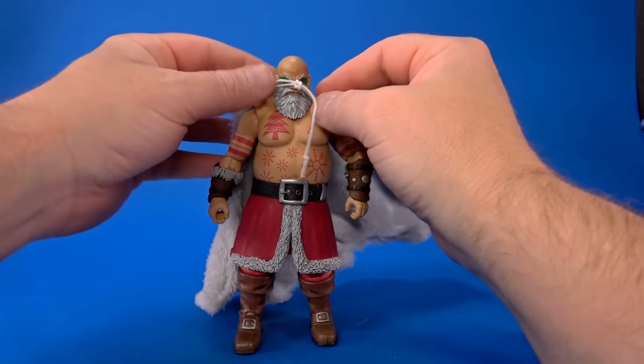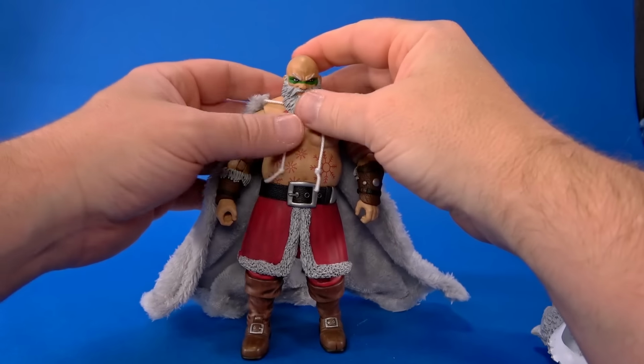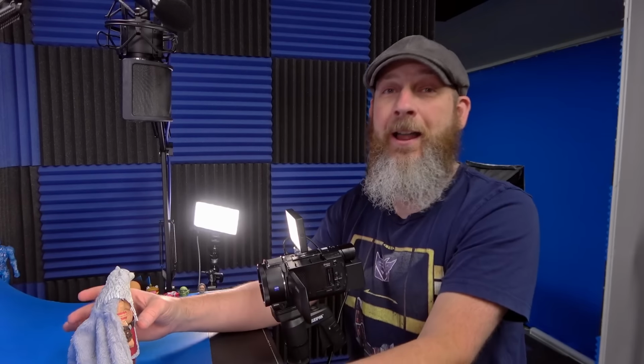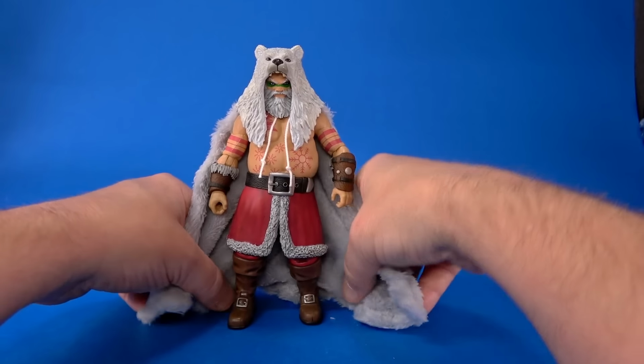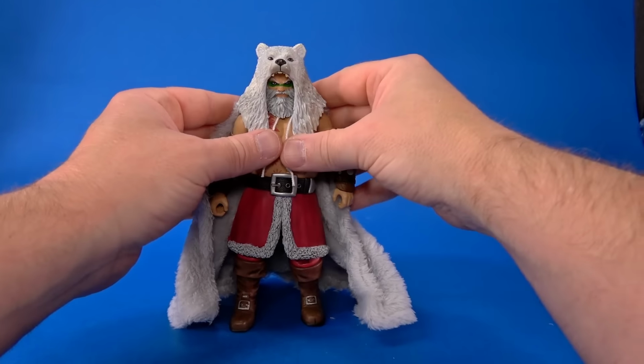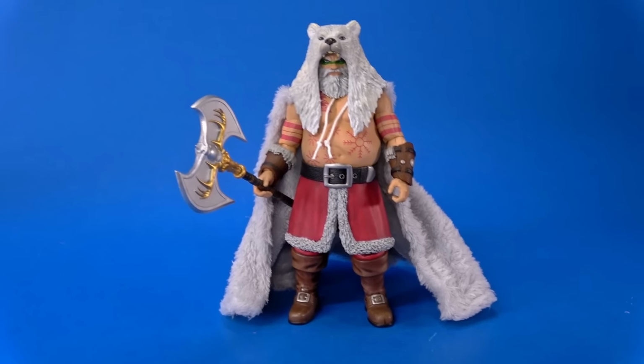Okay, that's a little tighter. We'll put that there. Oh, slip the string under that. Tie the knot. It works much better. Then with the wire, you can spread it out. It drapes. It hangs. It looks regal. Oh, man. There we go.